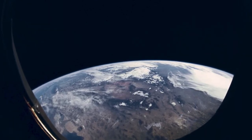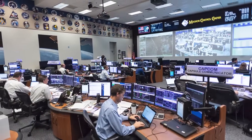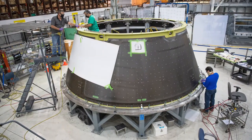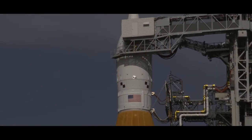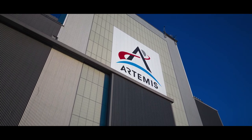Now you would think that launch control team in firing room 1 is it, that's all you need. We have an expansive support team across really the entire NASA enterprise that is supporting us on launch day. And that support spans the entire nation, from additional systems engineers sitting in Kennedy's Firing Room 2, to the flight control team at Johnson Space Center in Houston, to the contractors responsible for designing and building each segment of the rocket and capsule. This team is really shaping up to be a great, very skilled team, ready to operate and execute launch for Artemis 1. With the Artemis 1 launch team now fully certified and the wet dress rehearsal complete, SLS and Orion are ready for their final pit stop, returning to the VAB before venturing back to Launch Pad 39B for liftoff.